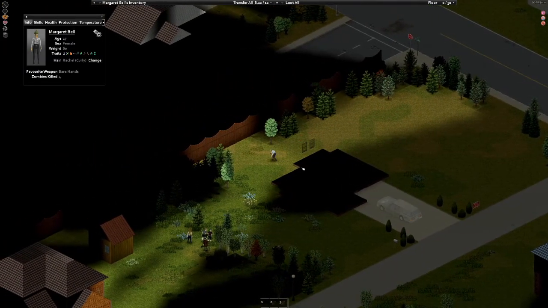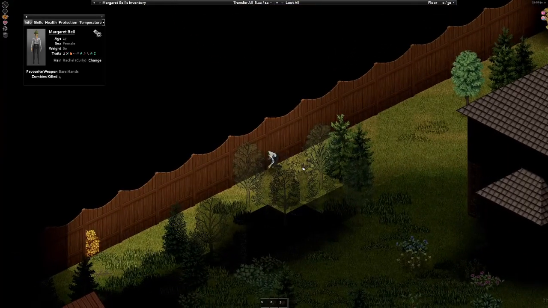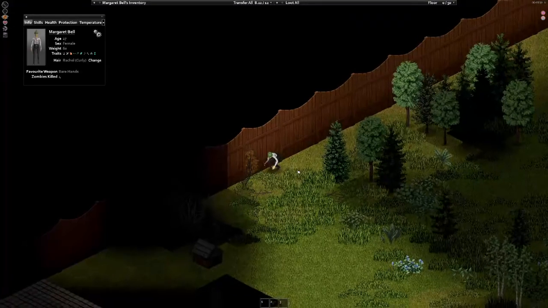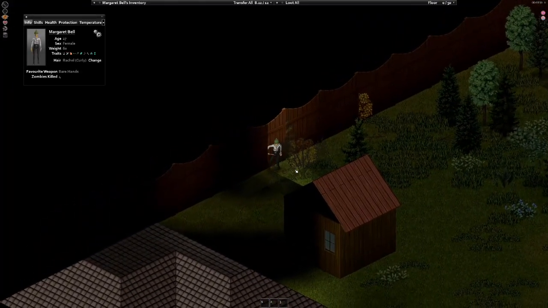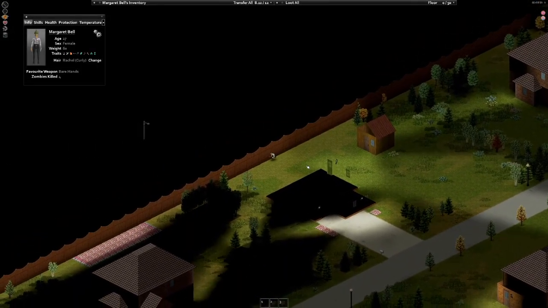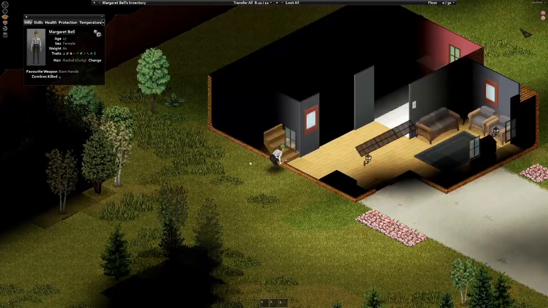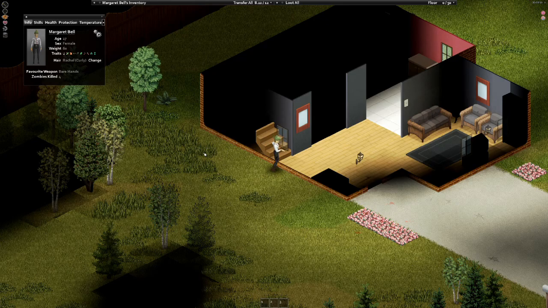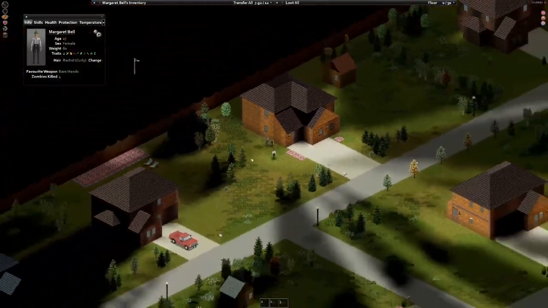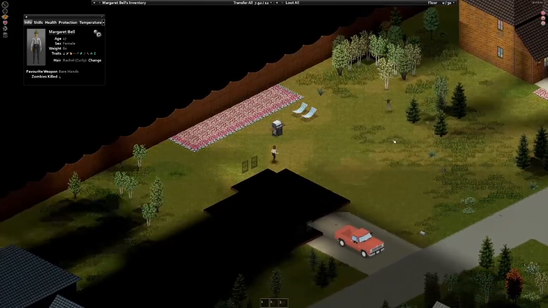There's a couple over there, Jesus. Wonder if we skirt through here. Will they see us? That's a good thing. Let's see if we can get into this house. Open the window, Margaret. Come on, Margaret. They're behind us. Run, Margaret! Holy shit. That was close.